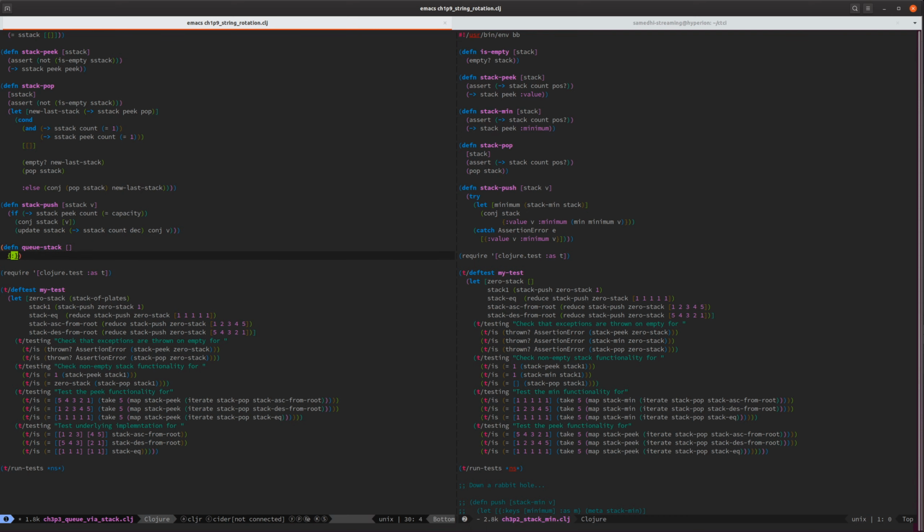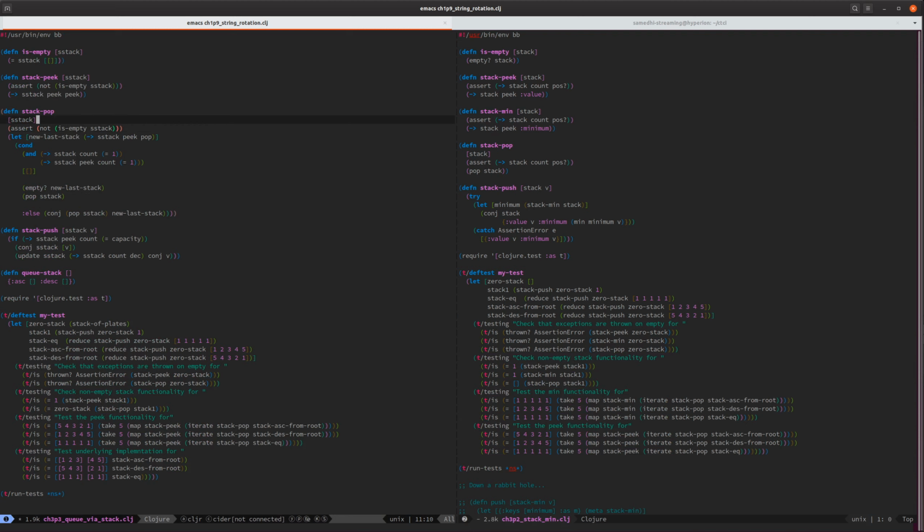So I'm going to keep 2 stacks. I'm not going to call one the stack and one the queue, but one is the ascending stack and one is the descending stack. And let's see what we've got for is empty.